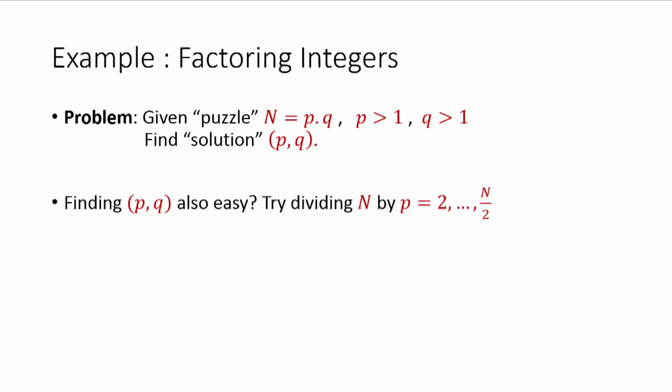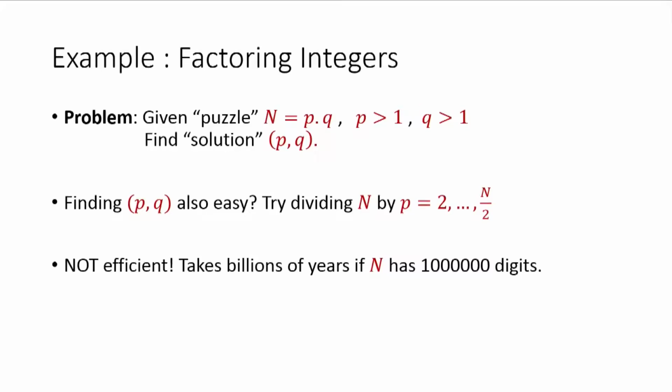You might say, well, this is an easy problem. We know how to solve this puzzle from elementary school. All we have to do is try to divide n by 2, 3, 4, and as soon as we have found p, we divide n by p, and we get q. So what's up with this puzzle that might be hard for some mathematicians to solve?